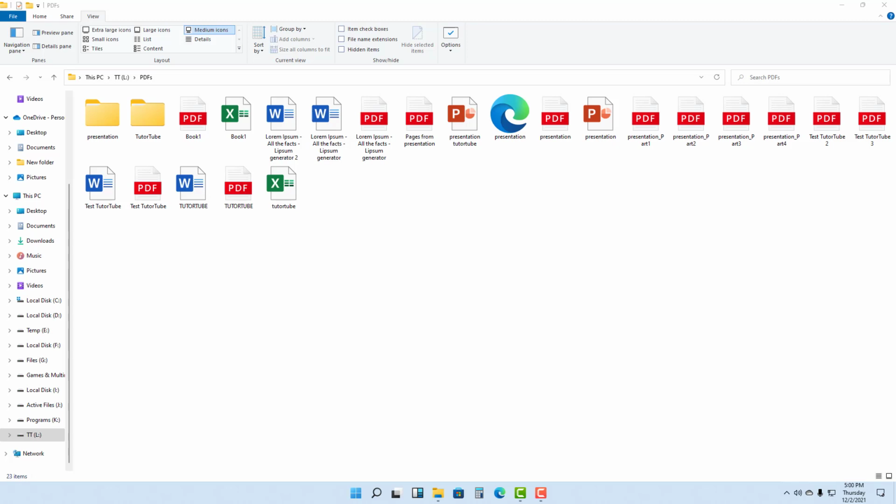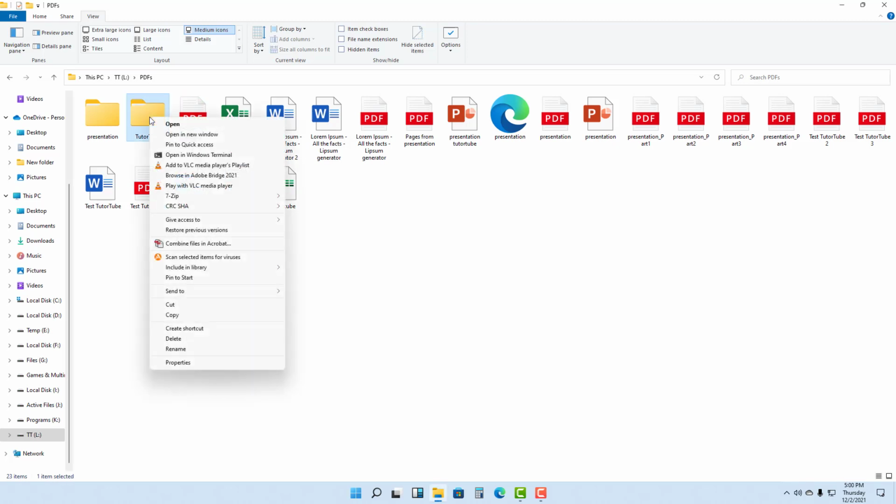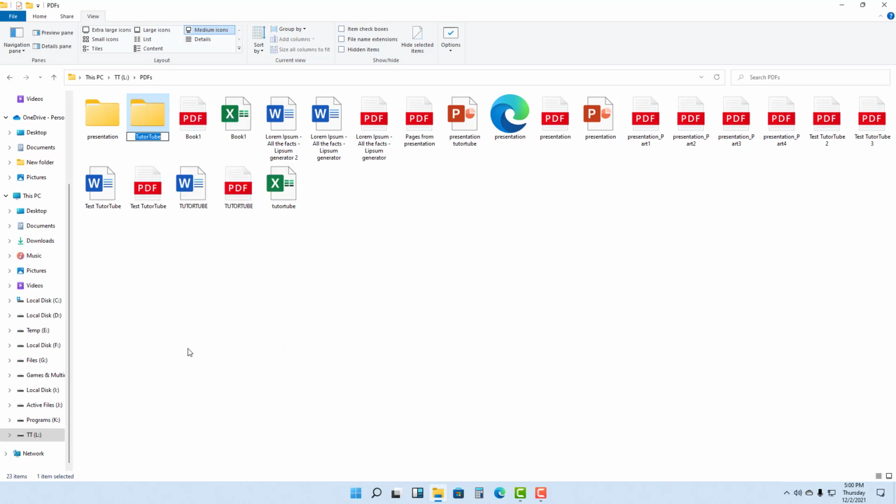Sometimes you may want to rename files and folders that you have. So over here, you can see that there is a bunch of files. If you want to rename them, you can go around, click on any of the file or folder, then you can right click over here, and then you can click on rename right here. On home version of Windows, you can right click, go to more options, and then rename it just like this.